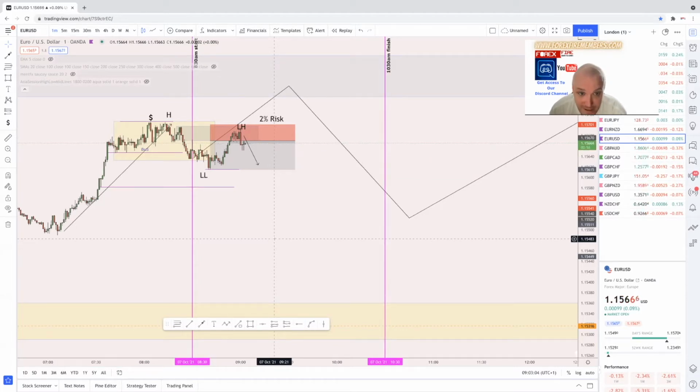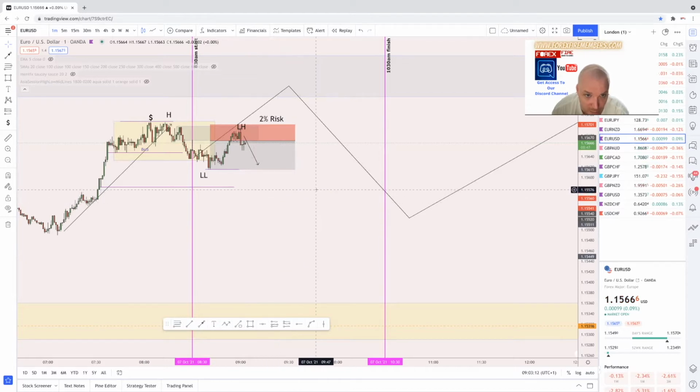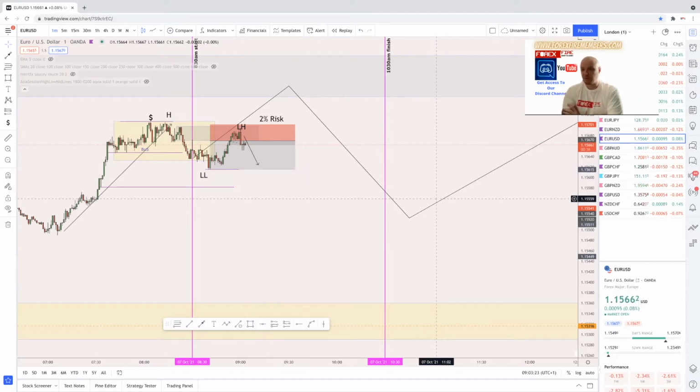Okay, so again, I'm going to pause the video. We've now got a new structure point of a lower high from that high. And let's just see if we do get the player coming down to the bottom side. Once again, just to give you an update on that, that's going to give us a risk to reward of 1 to 1.77, I do believe it was. And if it comes out with a 2% risk, it's a 3.54% growth. Okay, so that's just the update on that. We're getting the push and the drive down at the moment.